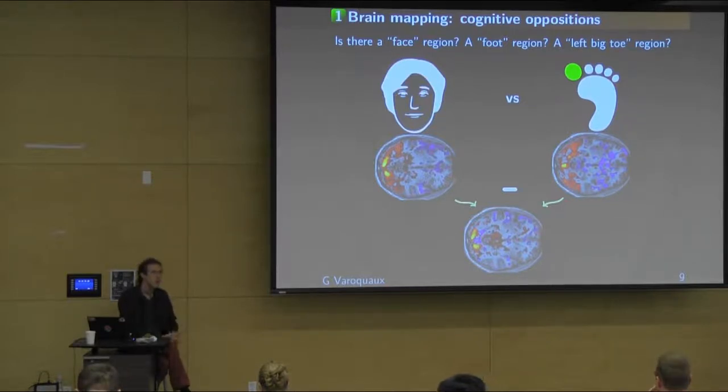Maybe it won't get through, unfortunately. Why not? Well, the reason it won't get through, I've tried getting people to accept my hypothesis, but it didn't work. The reason is that people don't believe me that there's a left big toe region, and so they don't believe in my experiment. And they tell me, okay, maybe your data is going to show this, but it's meaningless.